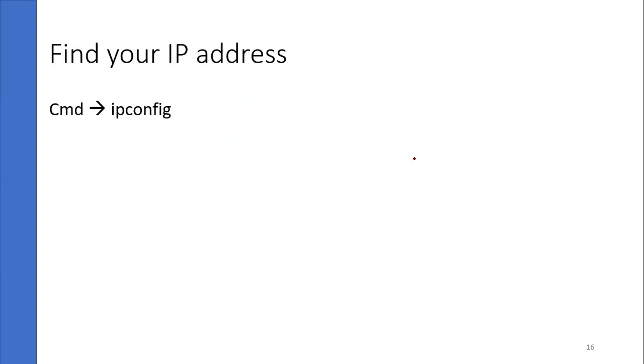What's your IP address? This is very important. Once you join your job, they'll definitely ask from time to time for different reasons. What's your IP address?